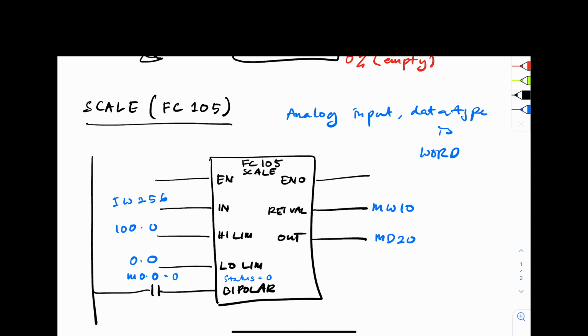So in terms of ladder diagram, it's going to look more or less like this.